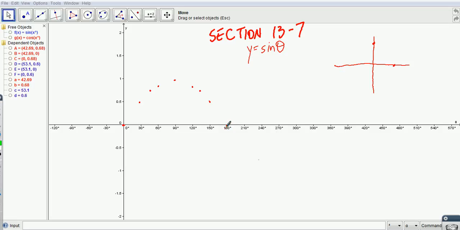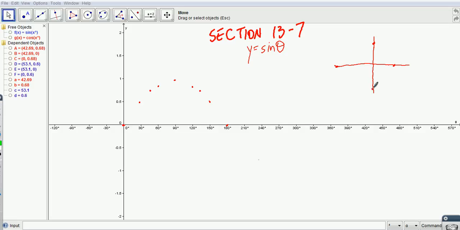But does it stop there? No, it keeps on going, doesn't it? Let's do some more. Let's just do some main ones. We did all the in-between ones in here. Let's just do the ones that are right on the axis. Make it a little easier. So we already did 180, which was 0.